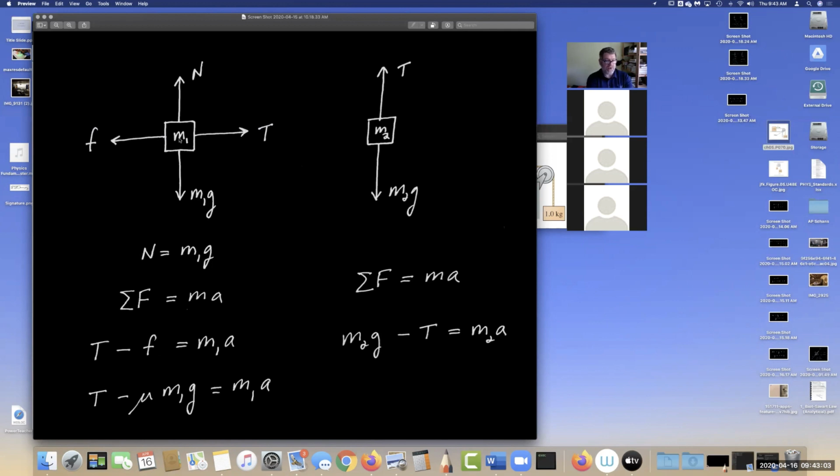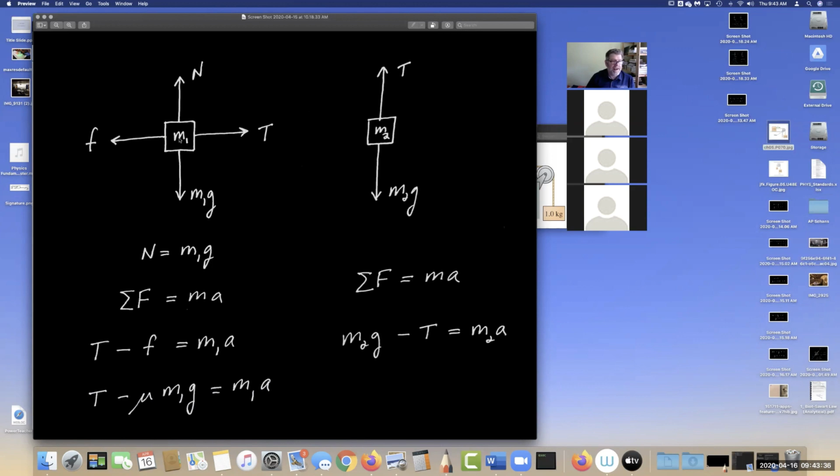So I have two equations: an equation over here on the left where I don't know the tension, I don't know the acceleration, and an equation over here on the right where I don't know the tension, I don't know the acceleration. But if I have two equations with two unknowns, I can solve it algebraically. Now, that relies on your algebra skill. Is that intimidating, doing the algebra to solve for that? No. Because you know what's going to happen. If you say that it is, I'm just going to do it.